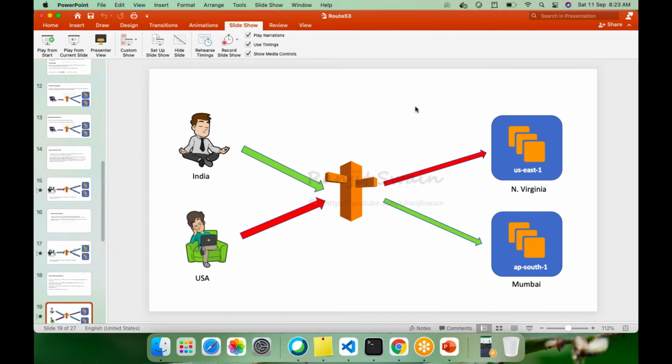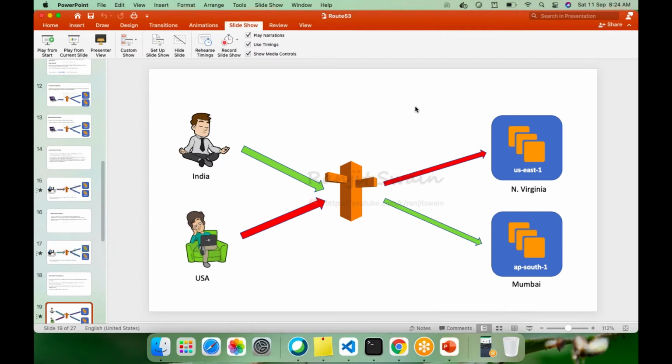No, no. Okay, let me explain. Latency based means, suppose you have two servers, and both are in the same region. You are an Indian application developer targeting Indian people only. Obviously, you will keep your servers in India, one in Chennai and one in Bangalore.